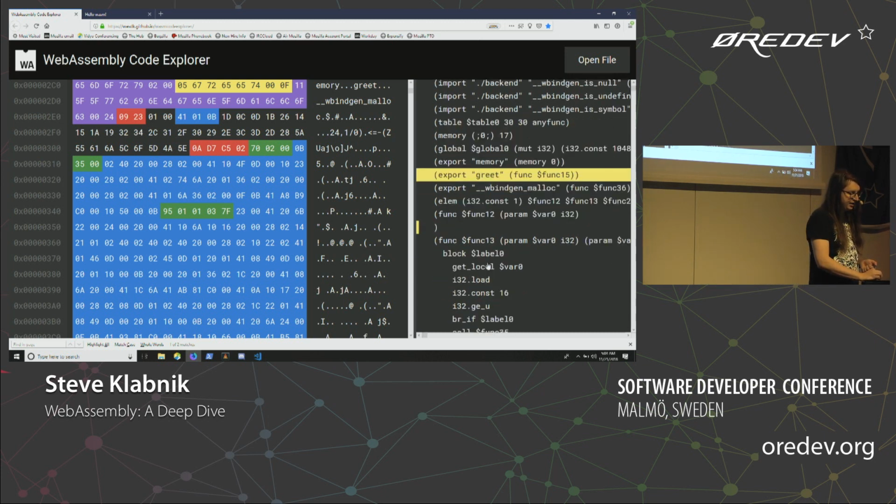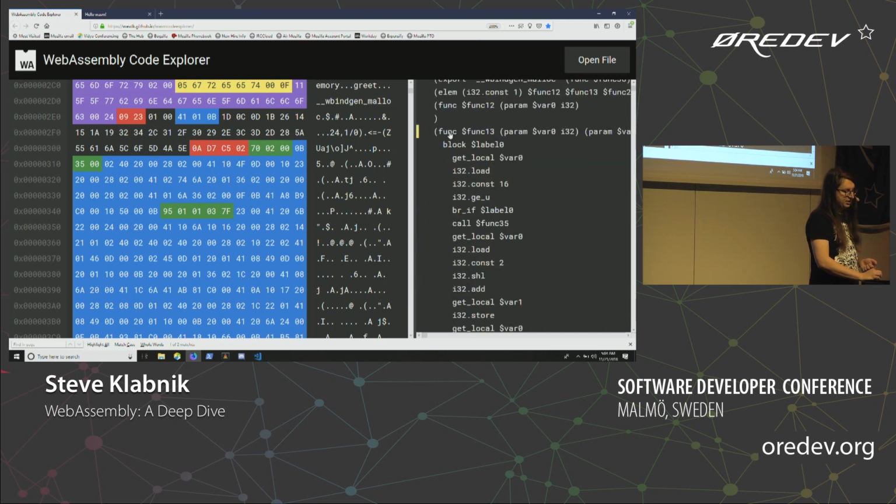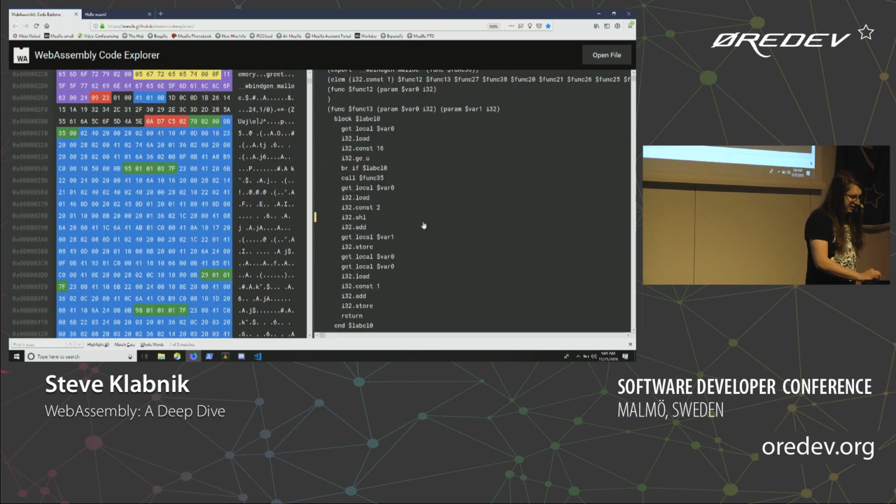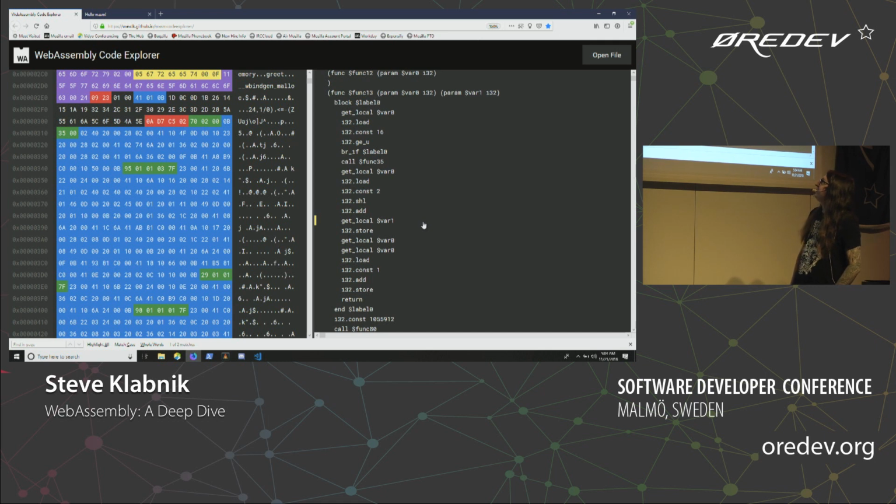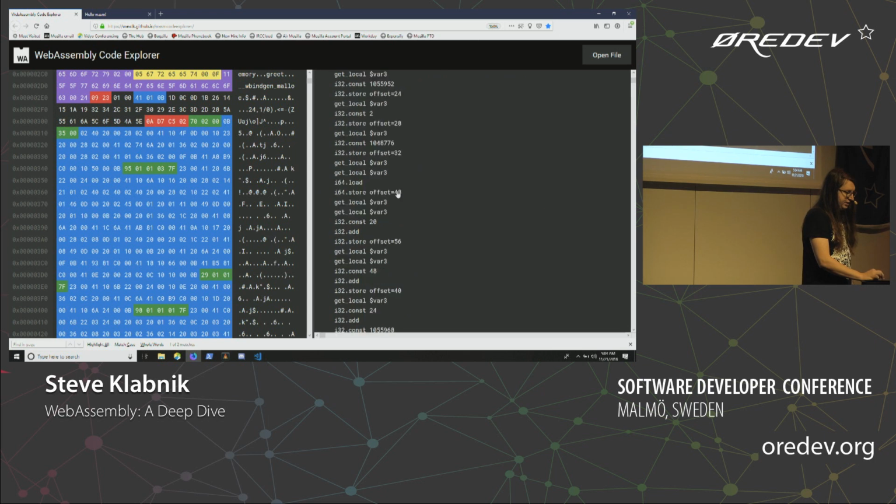And then finally, here is what an actual function body looks like. This is the last section we're going to go over. As you can see, it's an assembly language. i32.store, i32.load, i32.const 1. WebAssembly is what's called a stack machine, and each of these instructions does something different. So get local var 0 will get the first parameter, and then we load up a 32-bit number, and then we load up a 16, and then we do all these other things. This is very simple and low level, and that also means that there is a bunch of it.